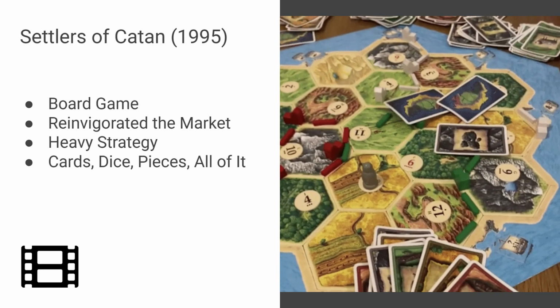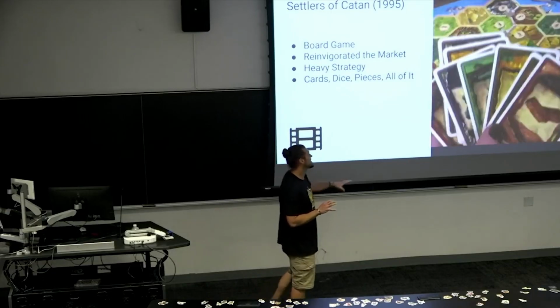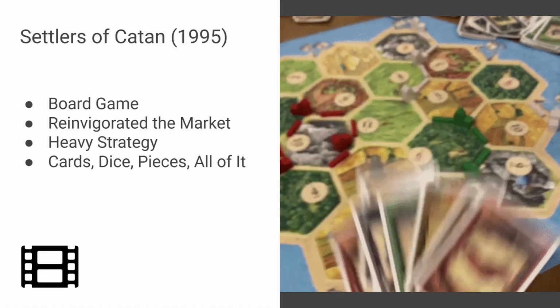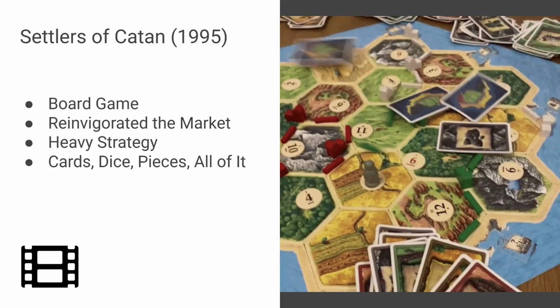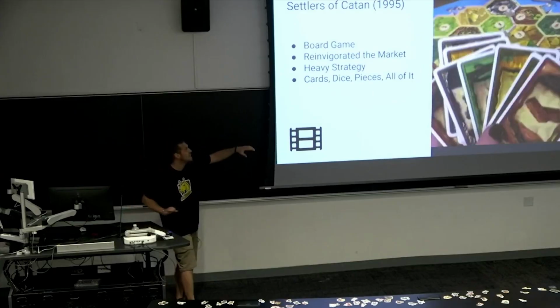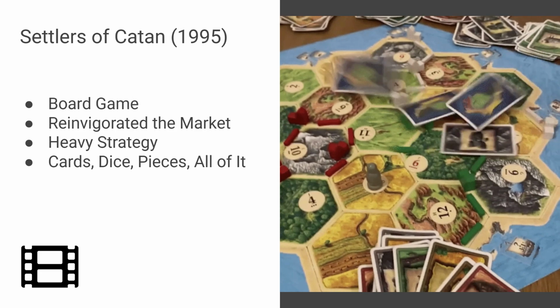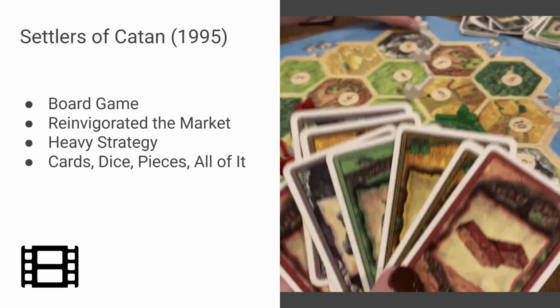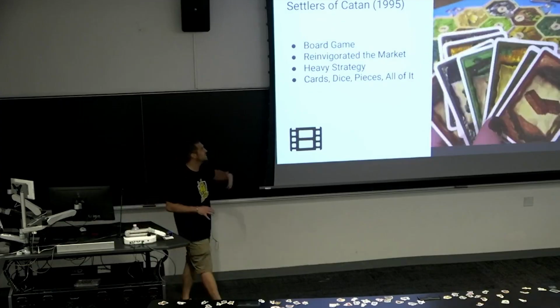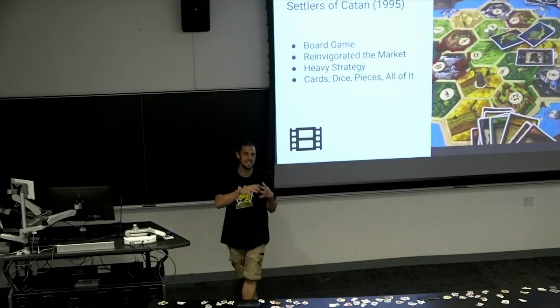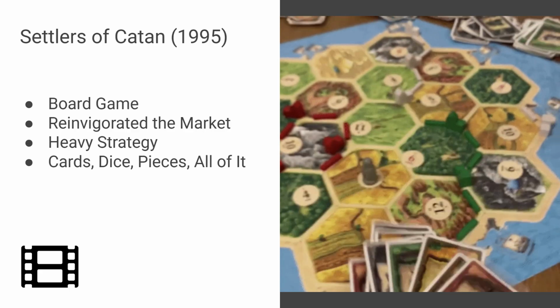Continuing board game, Settlers of Catan, another, this is like the continuation of Monopoly, right? This ruins friendships and flipping tables and all that kind of stuff. I've had too many heated games. I won't play Catan anymore because the people that I would play with, I just can't play those games with anymore. Heavy strategy. This is combining kind of everything. You have dice, cards, pieces, everything kind of coming together into one sort of game.